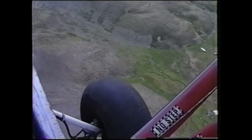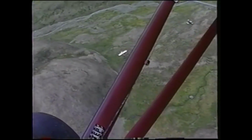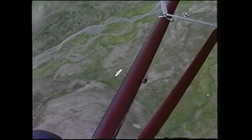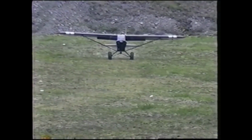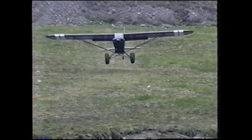Even if it's a little short, we know two-thirds of the way down the strip whether or not that airplane is going to perform. There's no feeling like it in the world when you know halfway down the airport that it's going to fly. It's beautiful, and then you're very casual after that. You let her thunder down another 100 or 200 feet to make it look good. When you're hauling people and you've got usable strip, we use all of your usable strip.